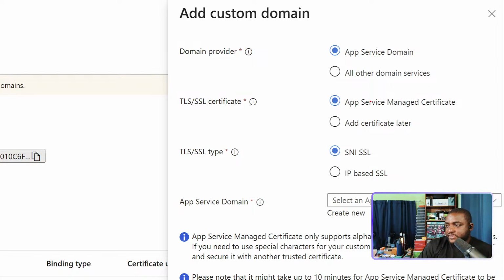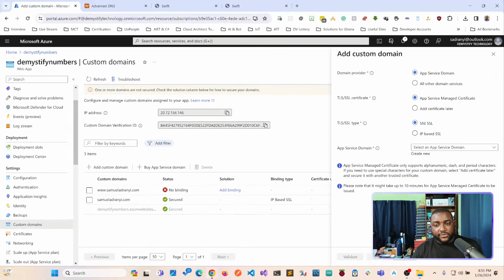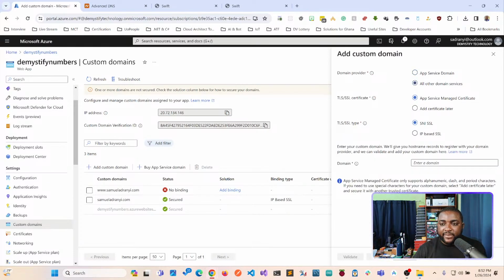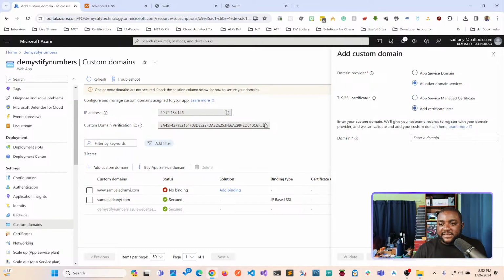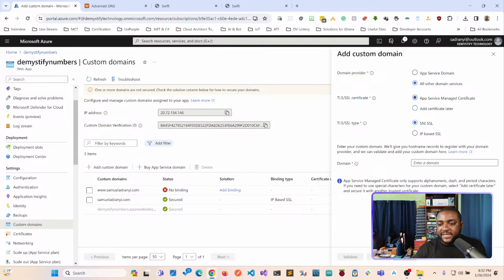So you see here in this case, I can decide to say, hey, use an app service managed certificate, or just add a certificate later, whether I want to do the IP or SNI SSL. So let's go ahead and do this. In this case it is provided by another provider. I'll add a certificate later. I can decide to say, hey, add an app service certificate, let it be IP based, and it will do that as well for me whilst it's bringing the certificate. For safety reasons, I'm going to do an app service managed certificate. So even though it's going to import the domain name from another provider, it will bind it to an Azure generated certificate, which I do all the time.